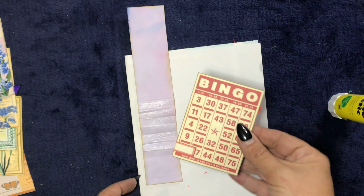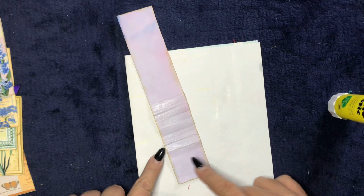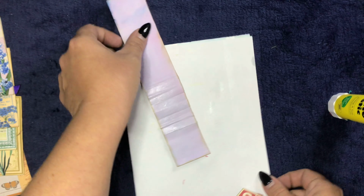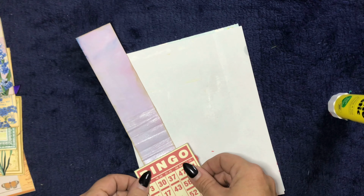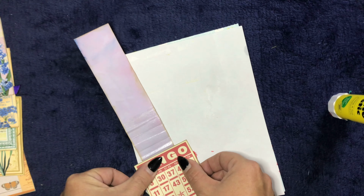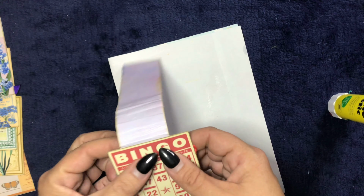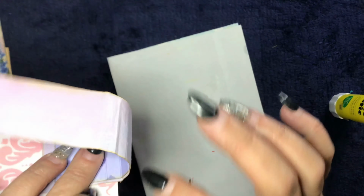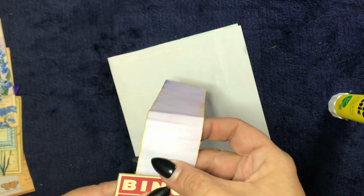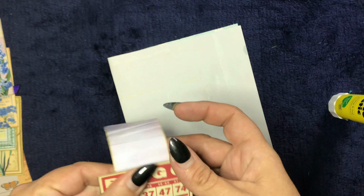Now we take our first journal card, and this is going to be the bottom one that goes on this flap here. And I don't know why I decorated it, because it doesn't flip up. But never mind, I know it's pretty under there. For this part, you need to make sure your cards are tight against that score line, so it sits nice and close, so then you don't have gaps between your journal cards.